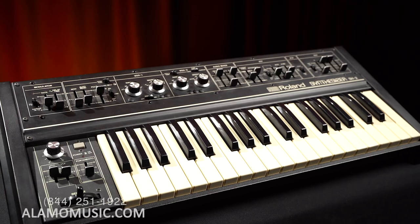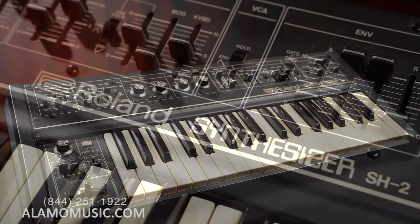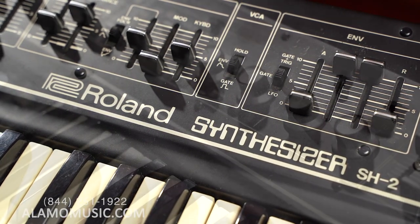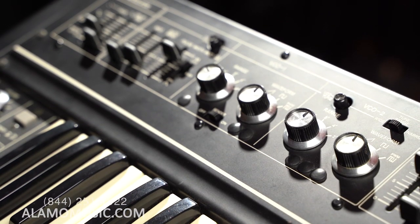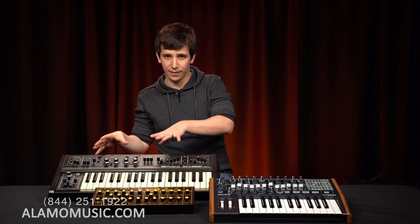It was still the primitive age of electronics, and so the way that these were constructed was pretty complicated. The VCO board, if you look at it, has a ton of components on it, as opposed to the VCOs found 5 years later, which were just a little chip. And they have very different tones, and they're considered to be their own thing. It comes from the era of the Jupiter 4, the System 100, the Roland Pro Mars, and they sound pretty different. The Jupiter 8 also.